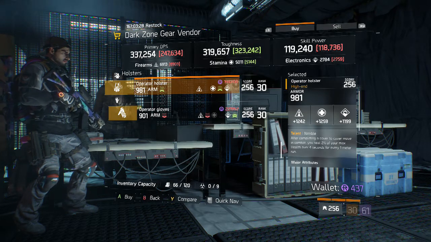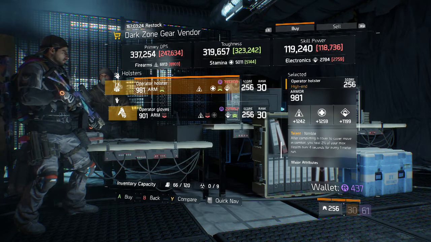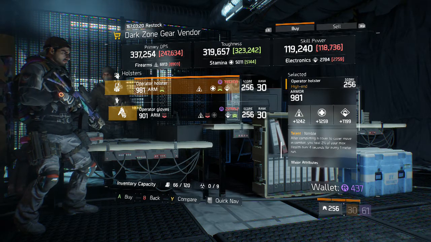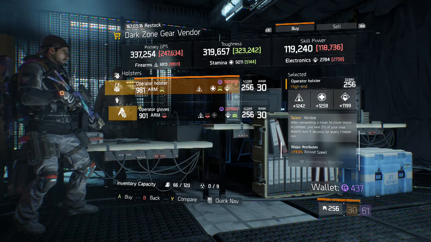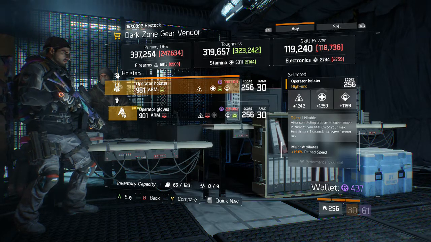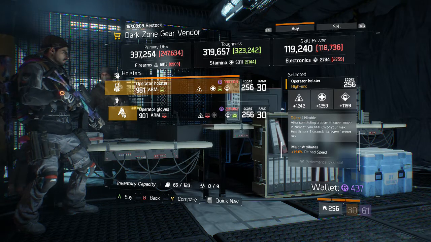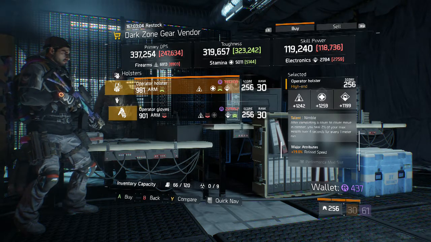So first off, we look at the attributes on it. We got 1242 firearms, 1259 stamina, and 1199 electronics. Firearms and stamina, very good rolls. Electronics a little on the lower side, but due to the fact that the major attribute was already rolled at 19% reload speed, which I personally suggest getting as the major attribute. You could get something like health or something else, but I personally suggest reload speed because it helps with any weapon you're using, and it's a large chunk of reload speed that you're gaining.